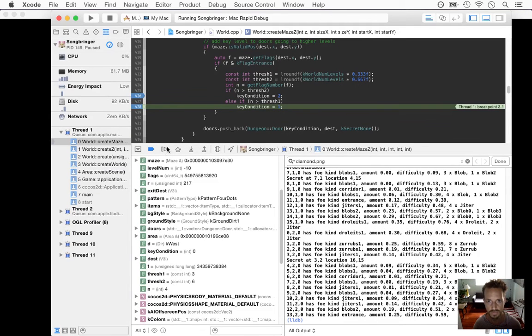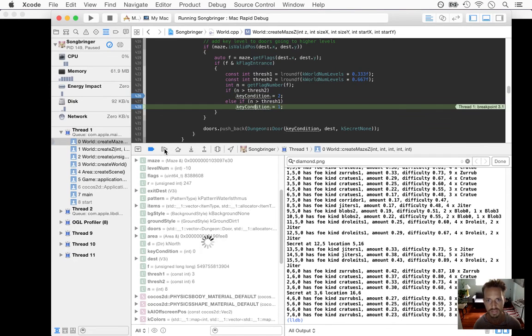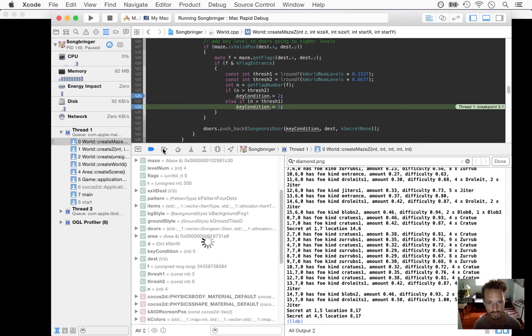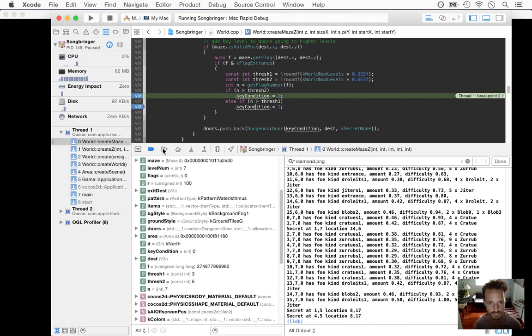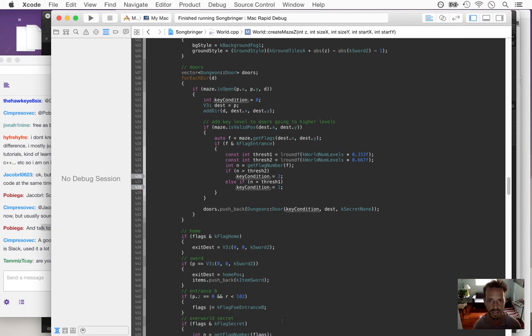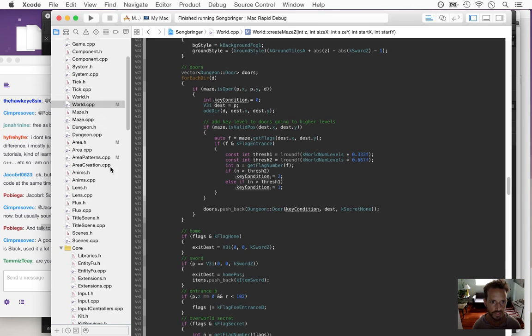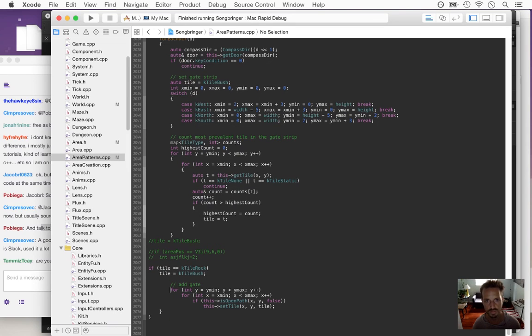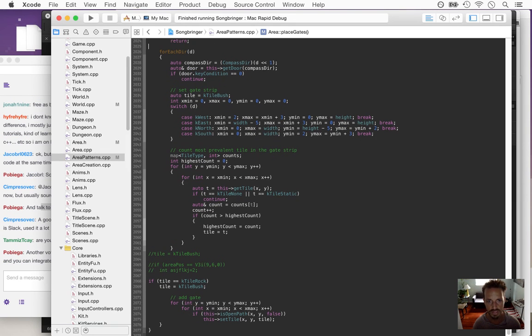See, here we got level 4. Oh, this is behind key condition 1. Oh, that makes sense. Okay. All right, cool. That explains why level 3 is okay. So we need to turn this off and this off. And we want to do, in this area pattern where it creates all this strip of tiles, we want to check out the key condition.